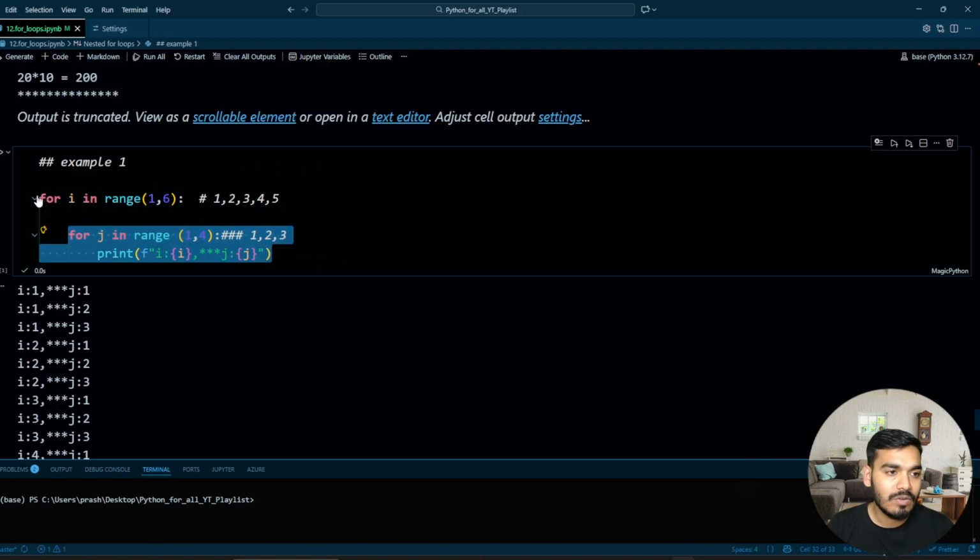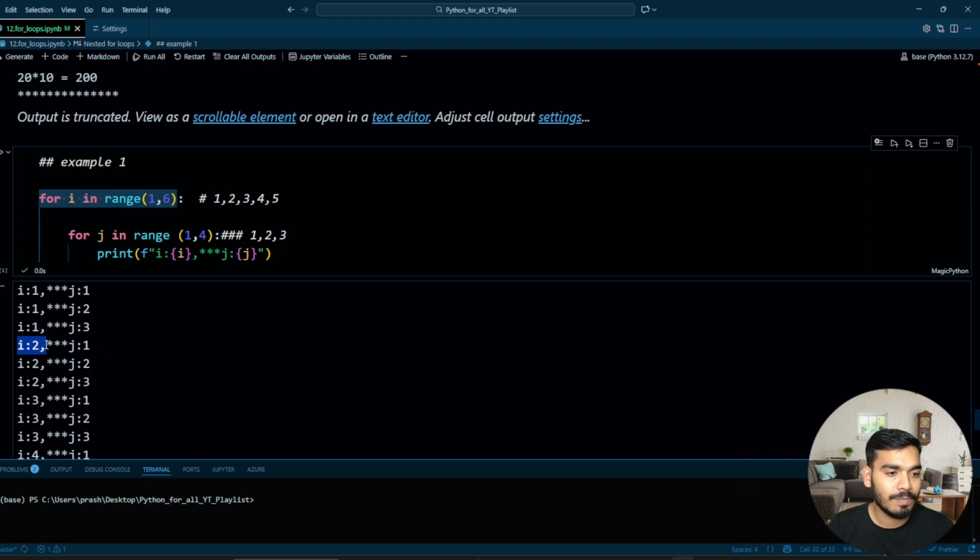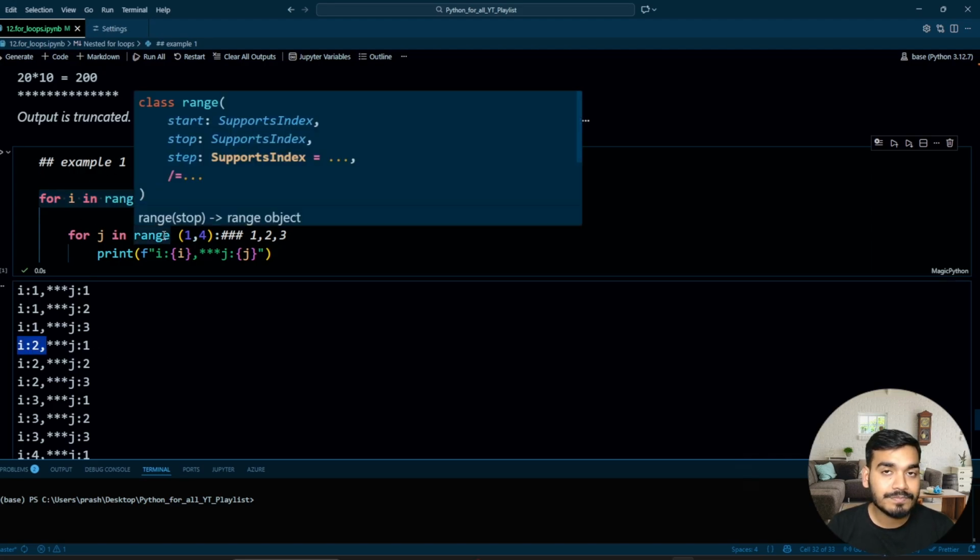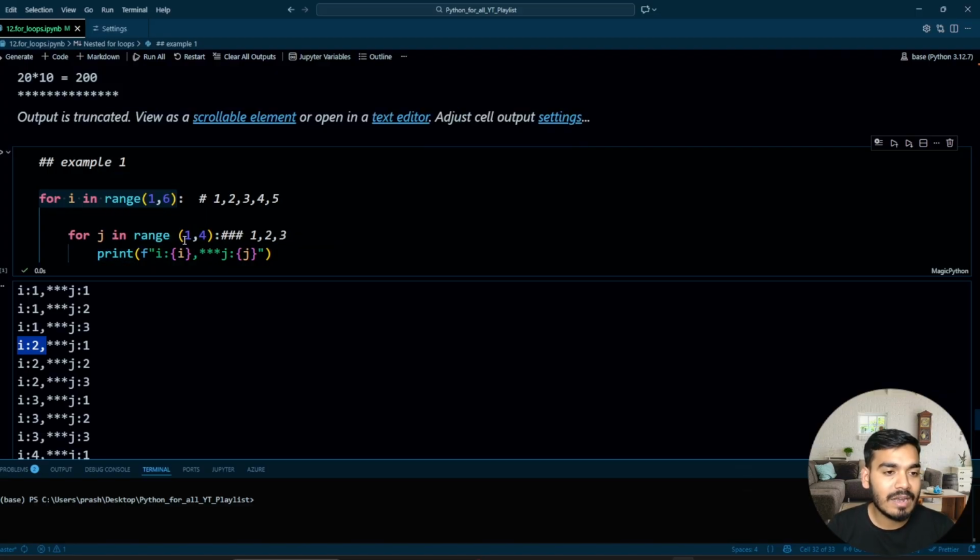Then it will go back to your outer loop, that is the first one, and this time your i will become 2, right? See, over here i became 2. Then again it will come to the second loop. Over here j will be again 1, so again it will come to the print, and i is 2 and j is 1.